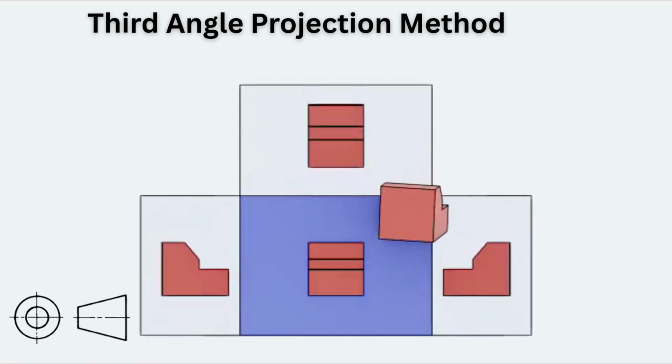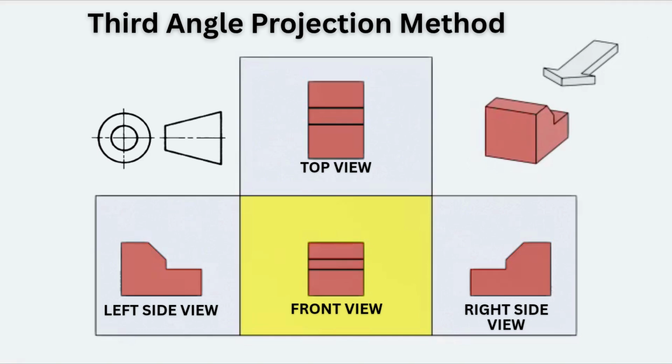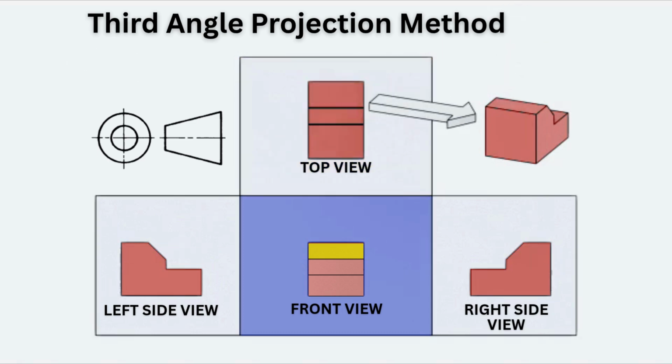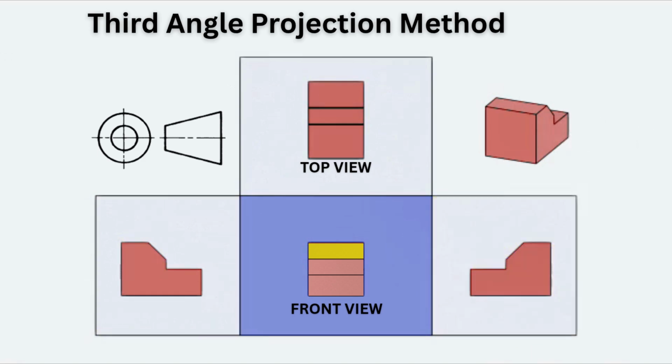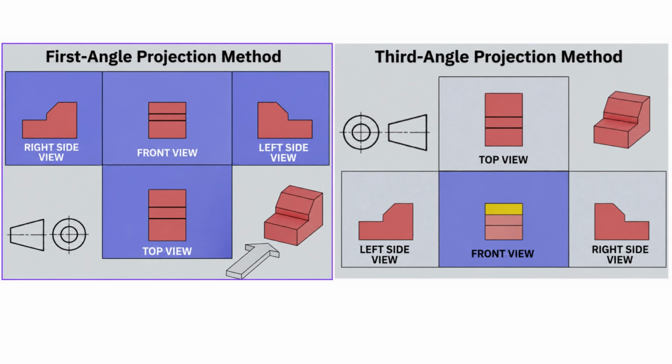Orthographic projection is one of the fundamental methods used in technical drawing. It allows a three-dimensional object to be represented clearly and accurately through two-dimensional views. First-angle and third-angle projection methods have the same purpose, but their view placement rules are different. For this reason, the projection method used in a drawing must always be understood correctly. Correct use of orthographic projection ensures clarity, accuracy, standardization, and effective communication in engineering drawings.